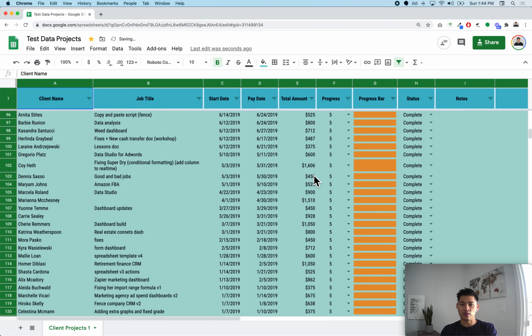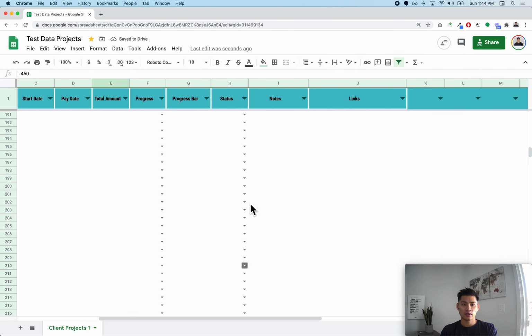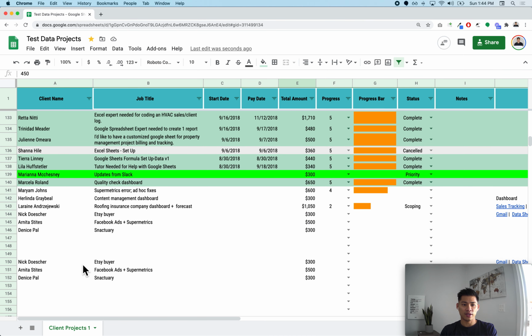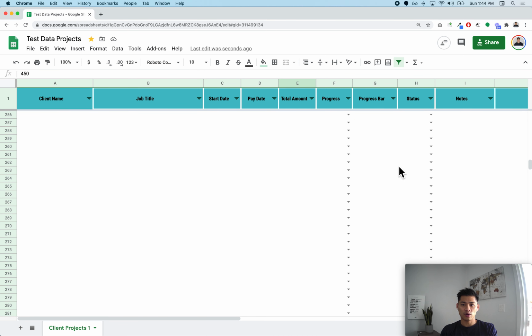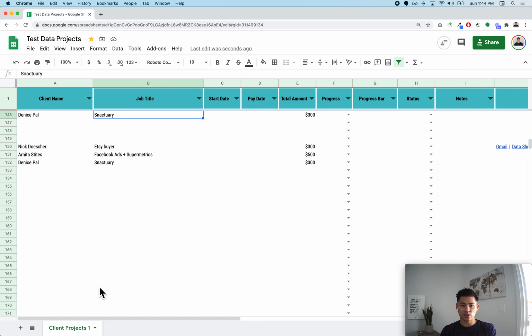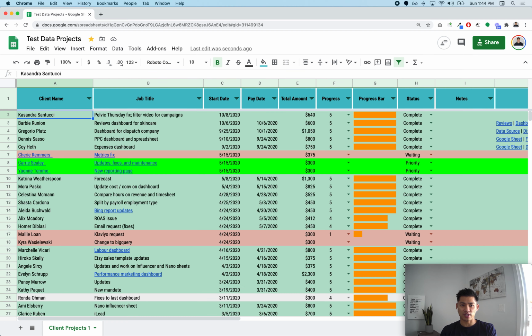And then if you go to the very, very bottom, you'll see here that there's no green line here. There's a space here, but if I go to the very, very bottom, I press Command down, you see the green line goes to the very bottom. Now that's the safest way to use filters because you're sure that it captures everything.